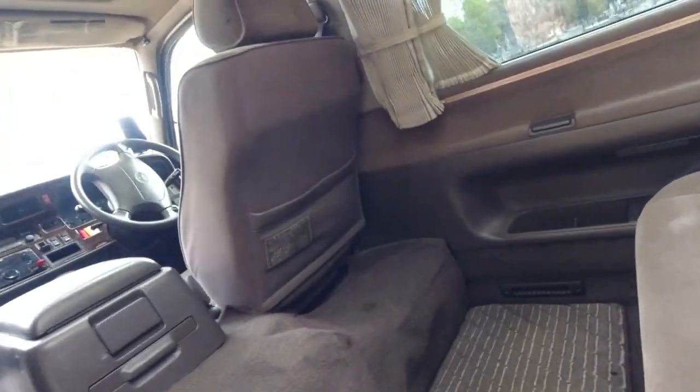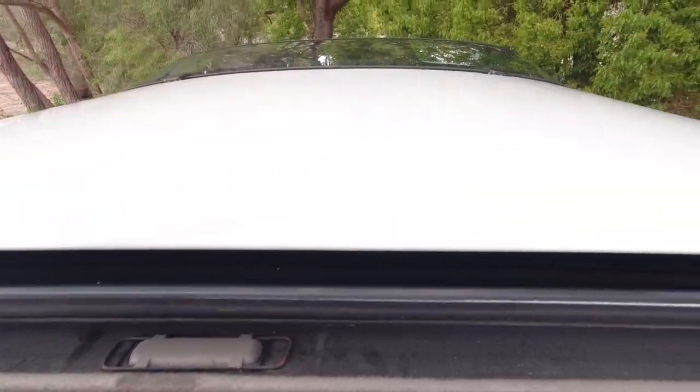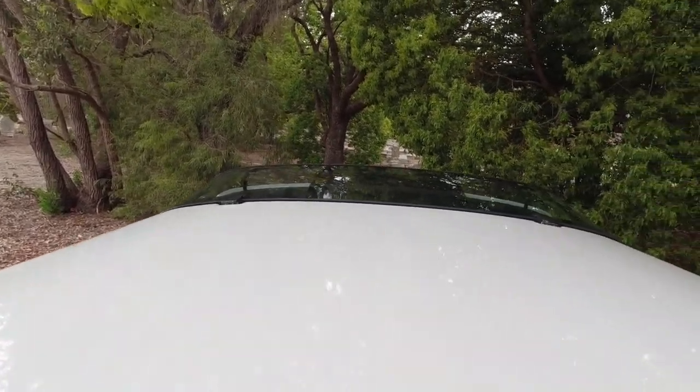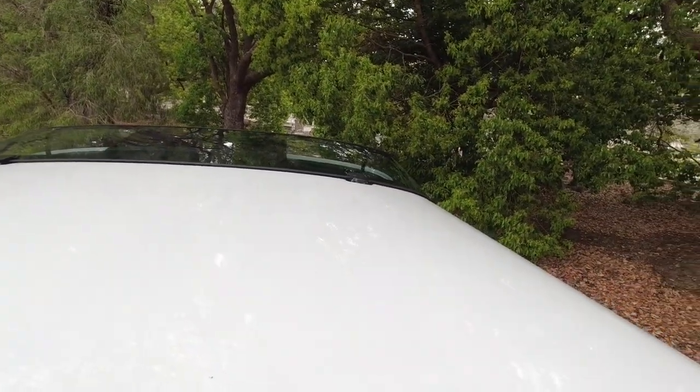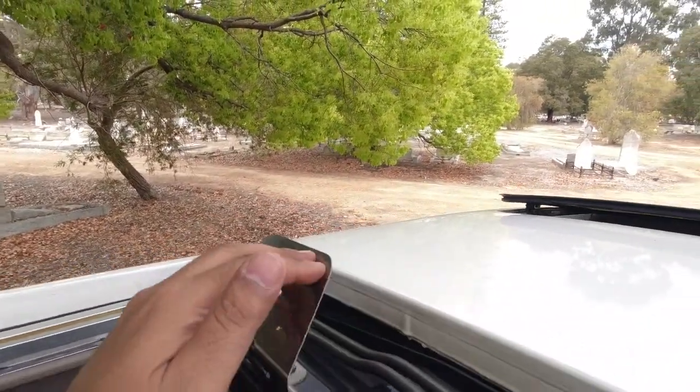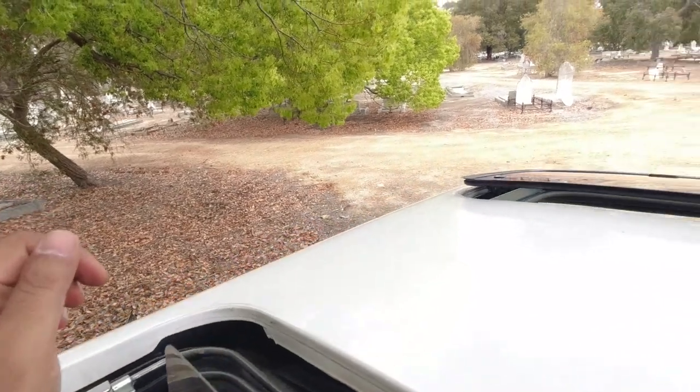We'll hop inside it and stand up through the second sunroof here in the back, which will give you a really good inspection of the roof of the car. Make sure that everything is nice, make sure the paint's nice. It's not rusting away up here. These little tangs pop up when the sunroof is up, that's normal.